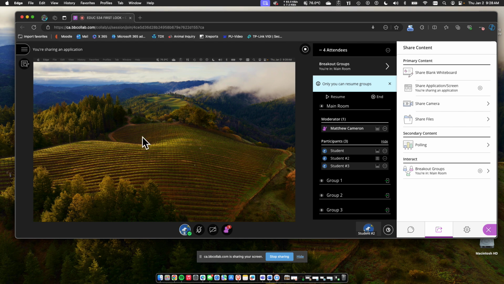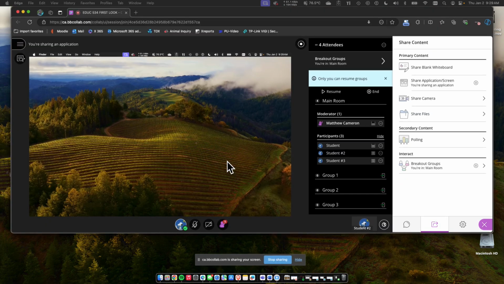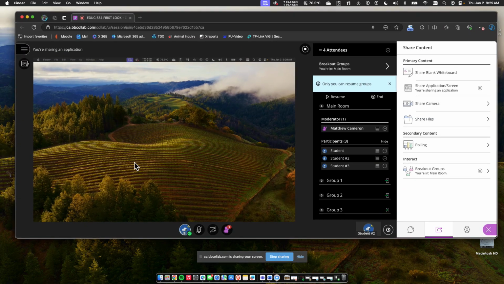Now it comes up, and here's my screen 3. This is just my desktop. If I put my mouse over there, you can see that my mouse is now on that screen, and I can actually do stuff there. Aside from being able to do that, now I want to view the class while I'm showing this. It could be a PDF or a PowerPoint slide in here as well, but it might be on the same thing for a while.